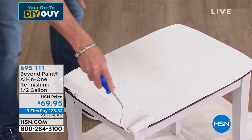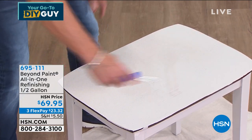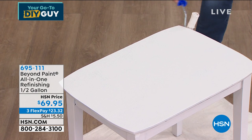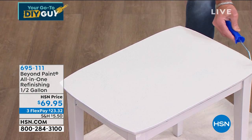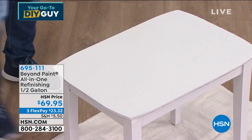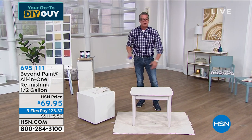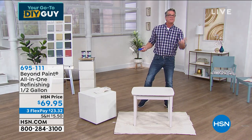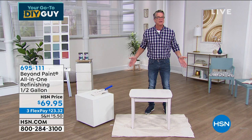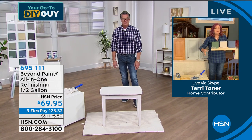Here's a table that's scuffed up, dirty, marks all over it. The paint is not dripping — that's how thick and incredible it is. Watch — with one roller load, I do this entire tabletop in one pass. It self-levels. I can go around the front and sides — beautiful. The results are incredible. How long did that take? Maybe 45 seconds to a minute. I have just completely transformed that table.